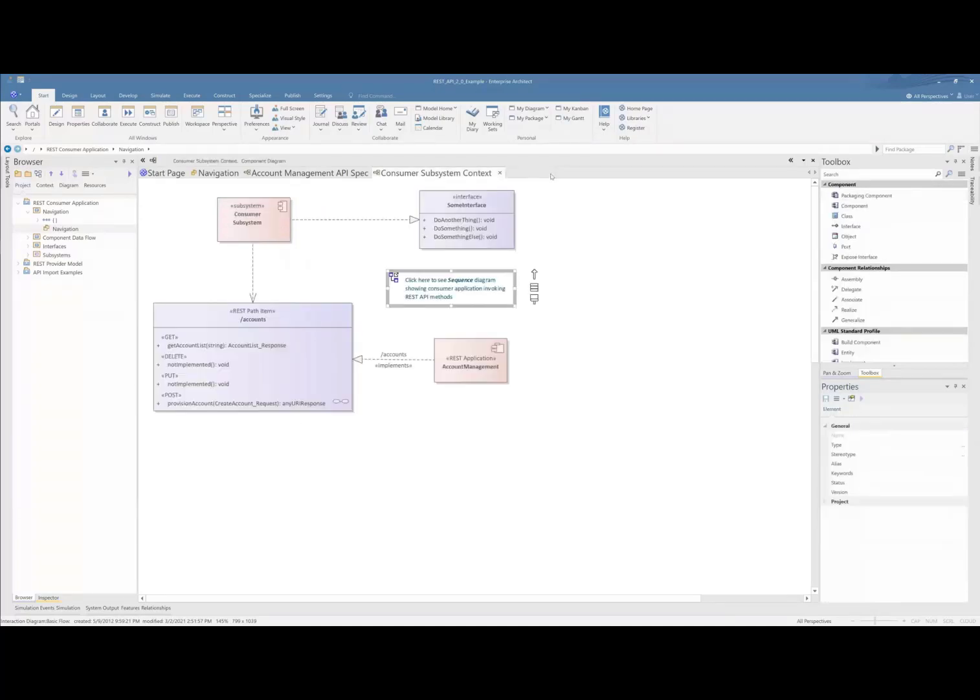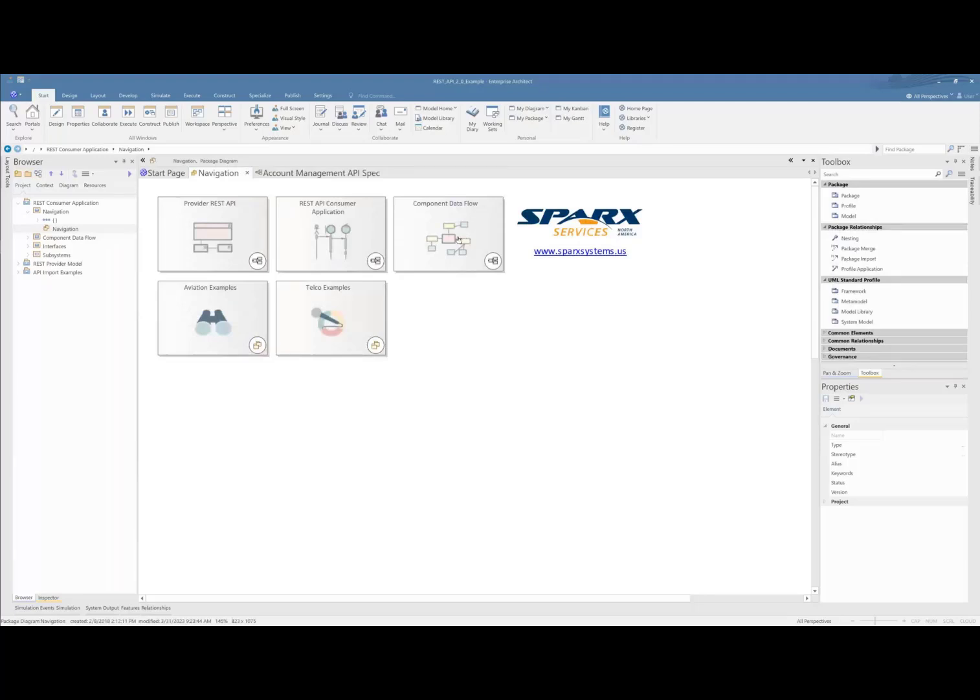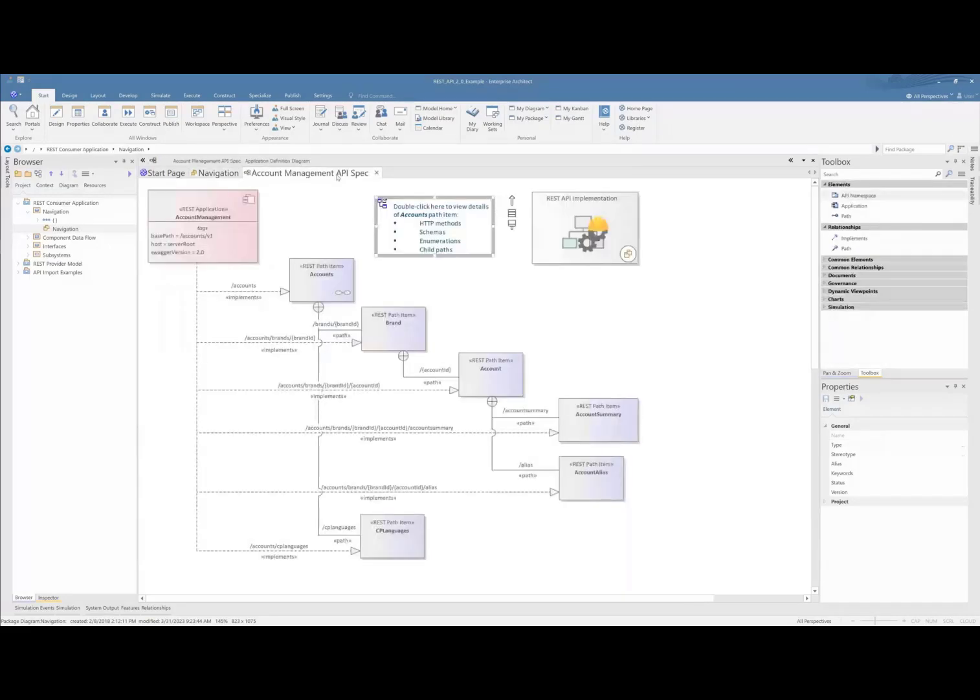All right. And then a couple of tips about some other ways to model this. So far we've focused on the structure of the path items in the Swagger file, and the data definitions in the Swagger file, their properties.